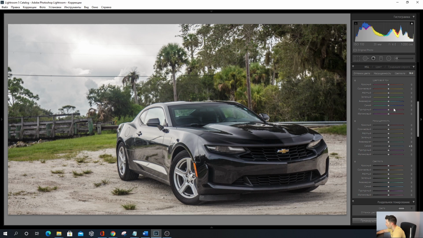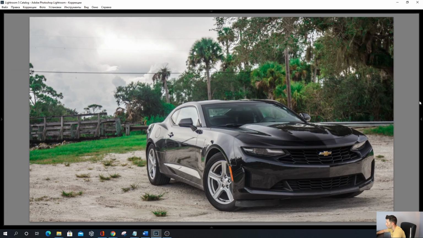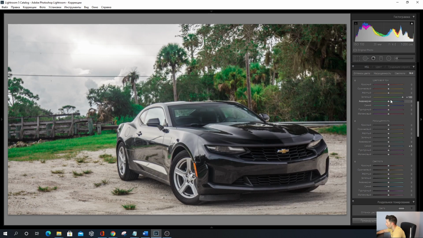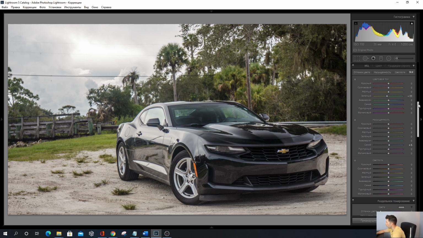Okay, so I'm not gonna touch that. Let's try the green. Well, that's obviously way too green. Let's keep it like that. We're in Florida after all. We want it to be green.